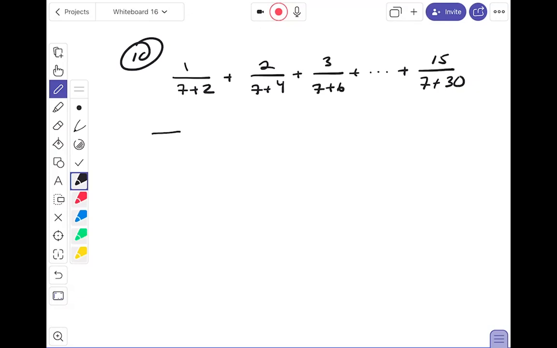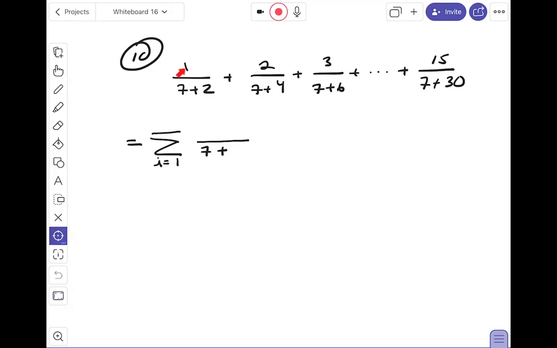But what do I know about this thing over here? I am going to write sigma notation down. What I do notice is that every single term is a fraction. Every single term has a number 7 in it plus something on the bottom. Now I'm going to put an index down. It looks like i is starting at 1. All right, now what I mean by that is I'm looking at the top: 1, 2, 3, 4, and I got the ellipsis there again, all the way up to 15.